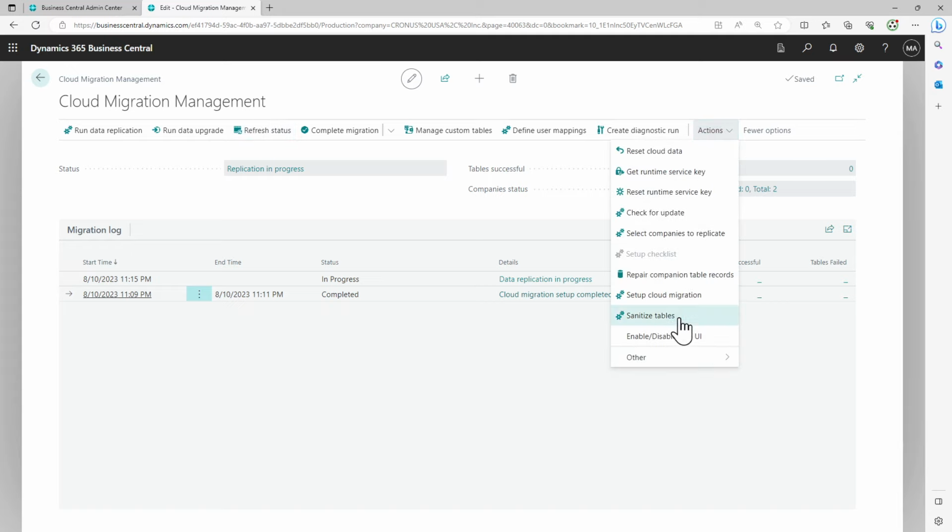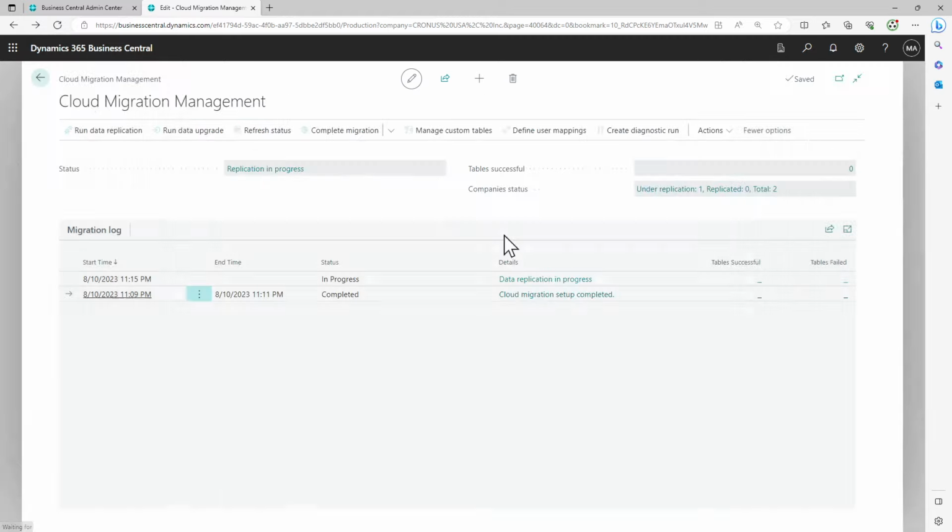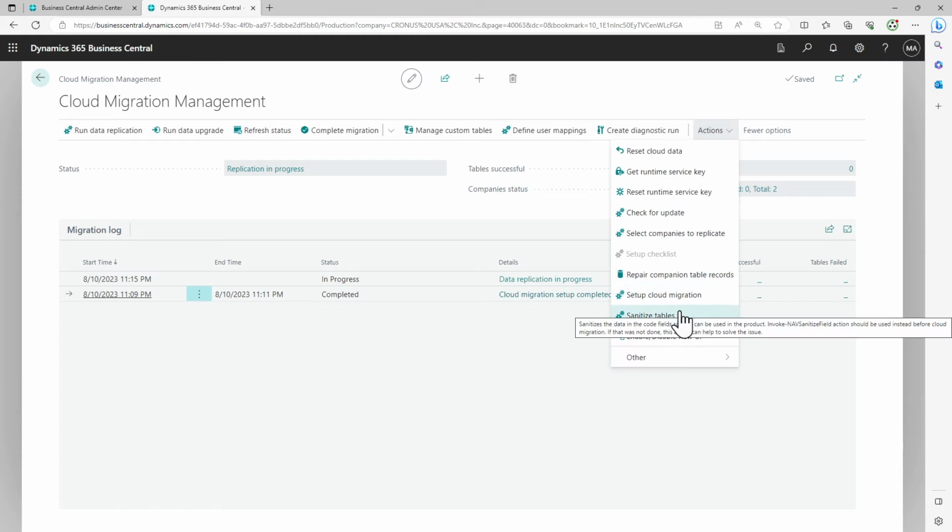Now this option, which is also available on-prem from BC 14, I'm not sure about the CU, but there's this PowerShell command available. It runs the sanitize table process, which checks for the line feed, character feed, and other special characters in your data. Doing it in SaaS is a little bit tricky because you need to define which table you want and which company you want. But there are ways to do it on-prem, on your BC 14 and higher, so that it can run automatically via PowerShell. And if something fails, it shows you what are the tables and what are the records that are causing conflict. So I'd prefer that you do the sanitization part on your on-prem, which is typically running the Invoke-NAVSanitizeField commands.